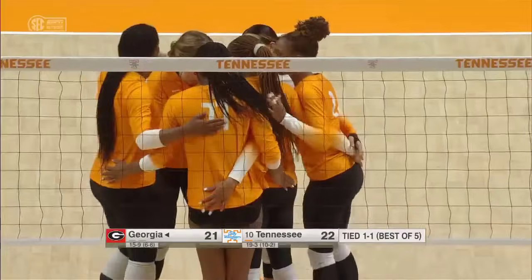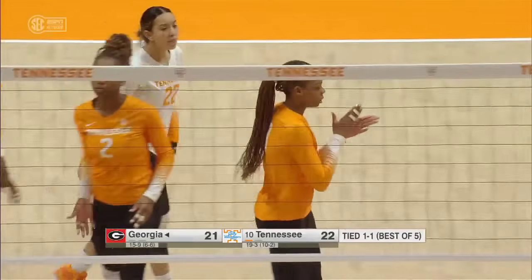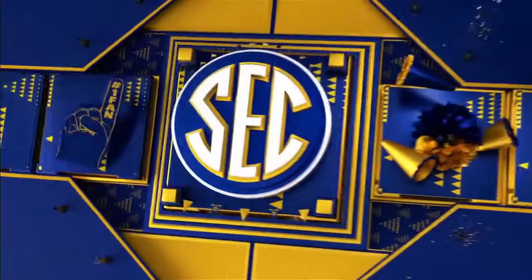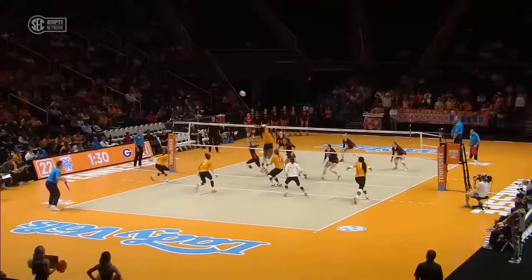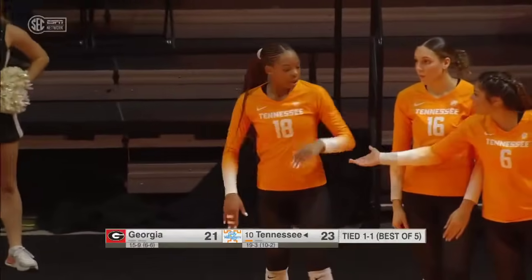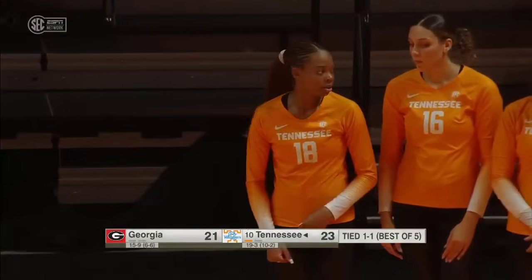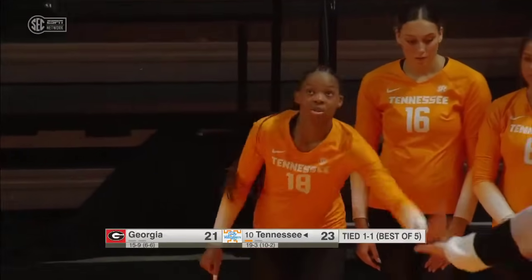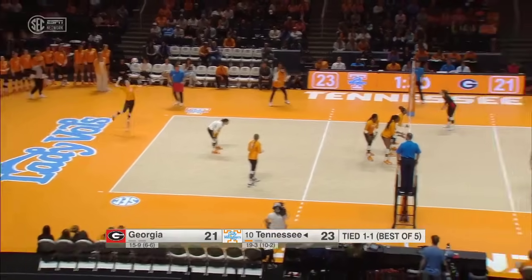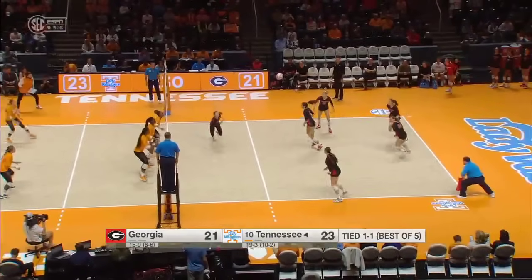Fingal's not the only one to watch out for. Moore left no doubt in the minds of everyone in this arena who is here to play, and that's Janasia Moore. Unbelievable swing, so powerful. Even if there was a defender there like we've seen, I don't know if they could get it. Stars are shining right now in those crucial moments of this set, maybe of this match up to this point.